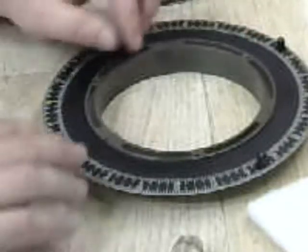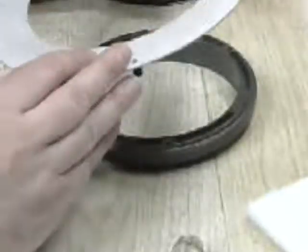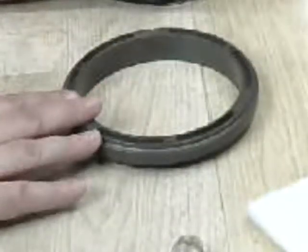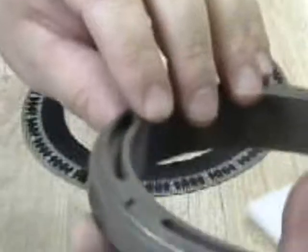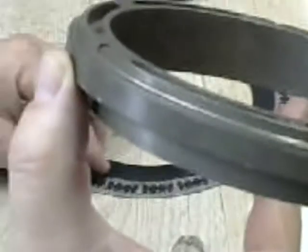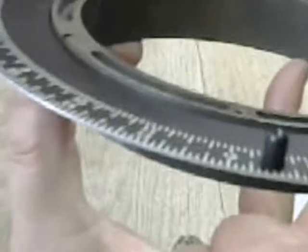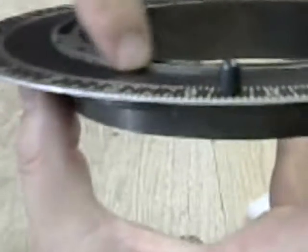Let's see if this is better. The right ascension setting circle sits on this hub. Let me bring it up here so we can see better. And there's a lip here, okay? And the right ascension setting circle sits on that lip, like that. But you can see that there's still a bit of lip right here. It's about 1 millimeter, okay?